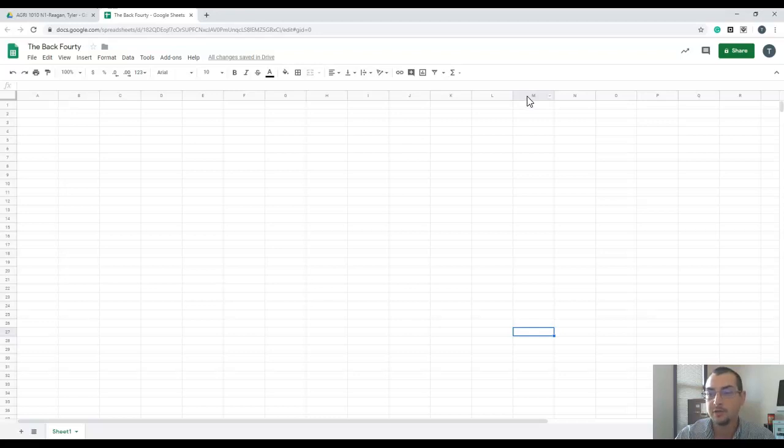So we know that we are in column M because it's highlighted that darker gray. And we're in row 27 because it's highlighted a darker gray. So you don't always have to know exactly which cell we're in just by clicking on it because it highlights which column and which row that cell is in. And if I click around, we can see that those columns and row numbers are actually changing as we click around.